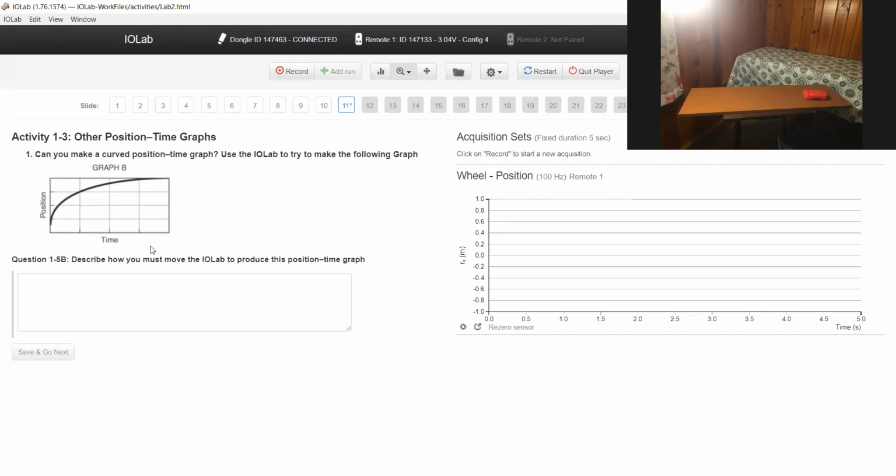Okay, so try to replicate the graph again and describe how you move to get the graph in your own notes, and whether this direction is positive or negative. If you see here, we already have a positive slope, so we have to move towards the right. Yeah, so you have to change the speed while moving. So try to write in notes and replicate the graph here as much as possible. Okay, and then you can move from there.